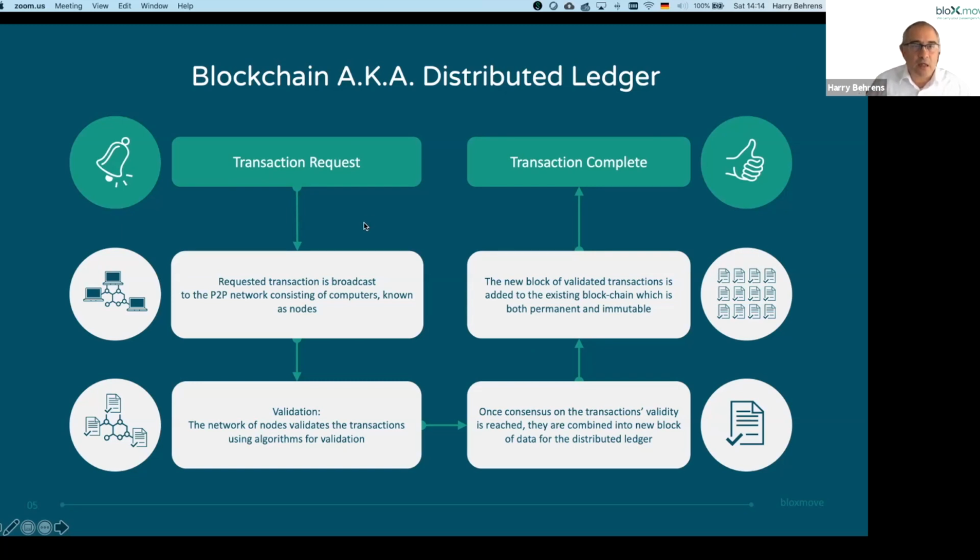When I conduct this transaction, on my side, I just say send 1 Bitcoin to, and then this transaction will be broadcast, which means it will go from my node. My Bitcoin piece of software will now send out to everybody, like a radio broadcast. It will tell all the others: Harry claims to have 1 Bitcoin or more, because otherwise he wouldn't be able to transfer one, and he wants to send it to an address that belongs to Asma. All right, now let's check.